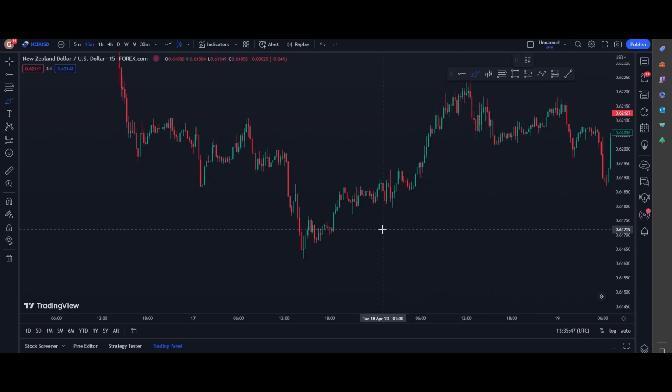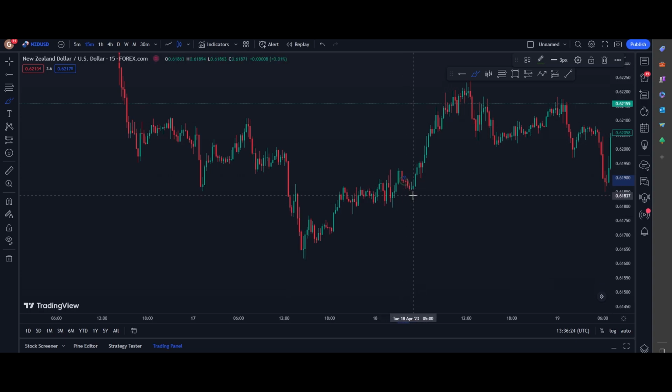I'll advise you to use your candle formations from the daily, the 4 hour, and the 1 hour, and use the minutes time frames like the 30 minutes and 15 minutes for entries based on structure. So right here you can see a doji at the top here. See a doji here, but of course the bears did not step in because the trend was still bullish on the high time frame and it still went up. If you took a sell here, it can easily hit your stop loss.